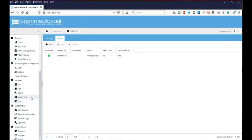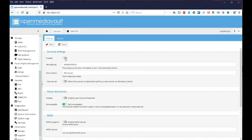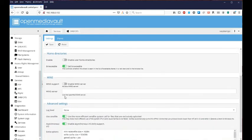So then the final step, we go back to services, SMB CIFS. Actually, we don't have to do that. We can just click the settings tab, and then we switch it on because it's not enabled by default. Another option is you can allow the server to advertise itself as a time server. But we don't need that because we have a time server through our ISP, actually, through the router.